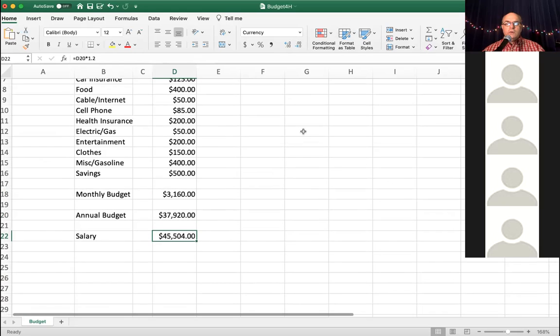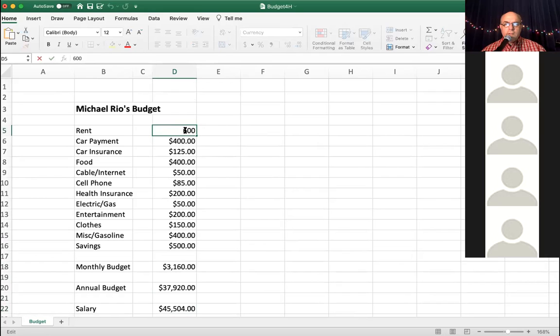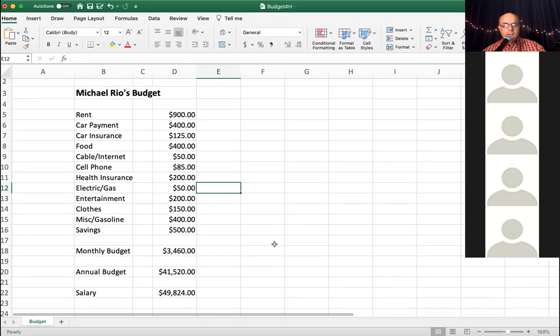Now, you can always go up here. This is one of the wonderful things about spreadsheets. You're thinking to yourself, hey, I want a nicer apartment. What if I went instead of $600, what if I got a $900 a month apartment? You can put it in there, deselect, it automatically recalculates for you, and you get an idea how it'll affect your budget. And you can do that with any of these numbers.